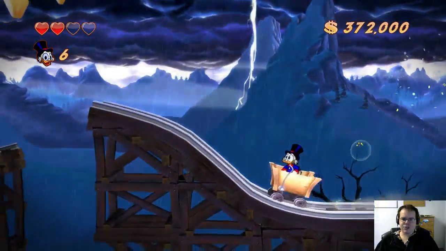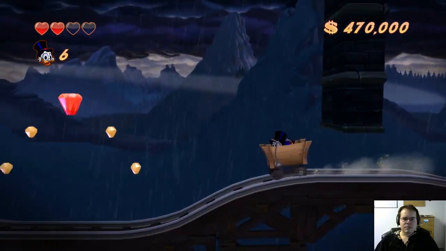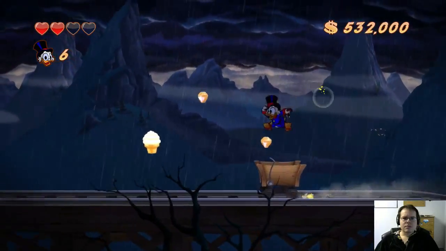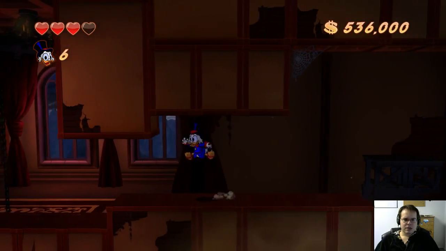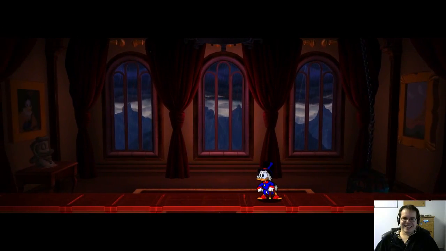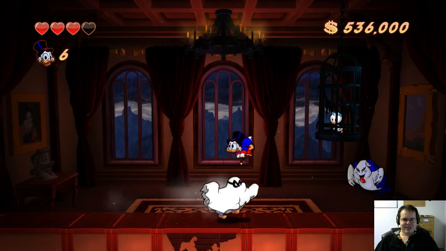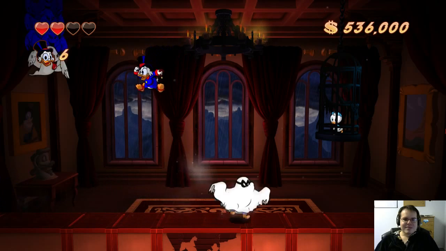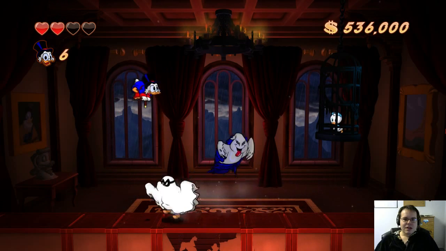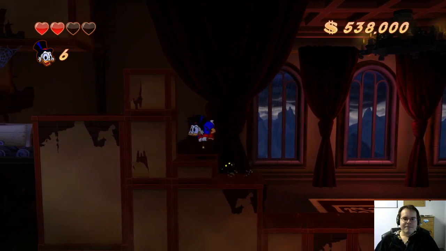Oh, hey, that's nice. You actually get ice cream whichever way you go. Oh, hey, double ice cream. Like certain other billionaires in real life, Scrooge likes to have 2 scoops. Ow, ow, ow. Oh, hey, we get more ice cream, I think, on the next minecart trip.